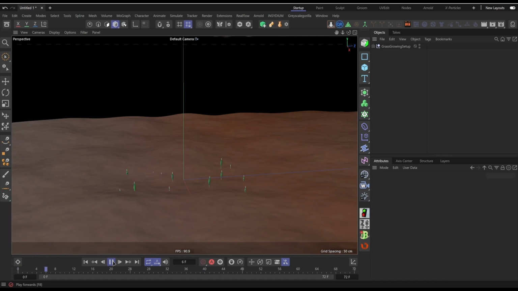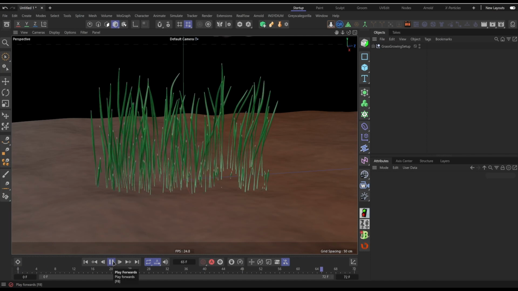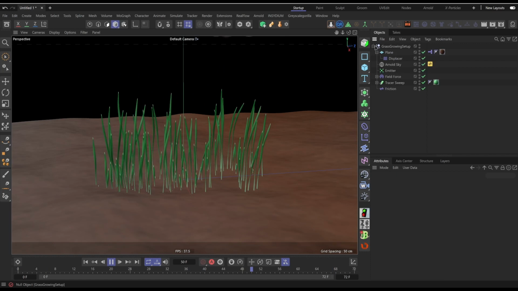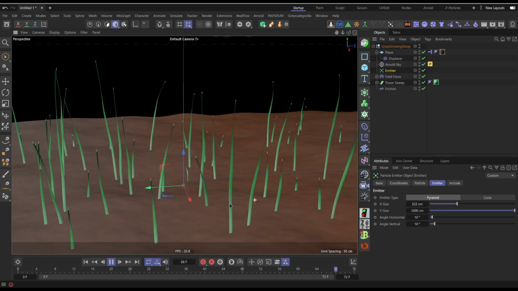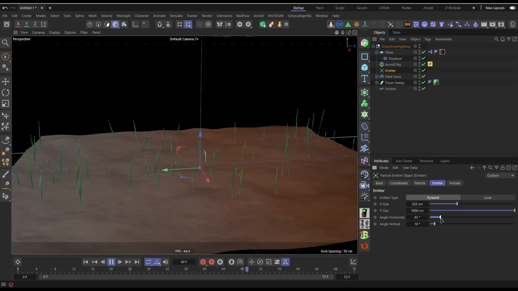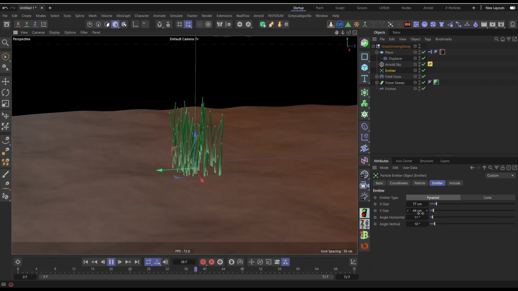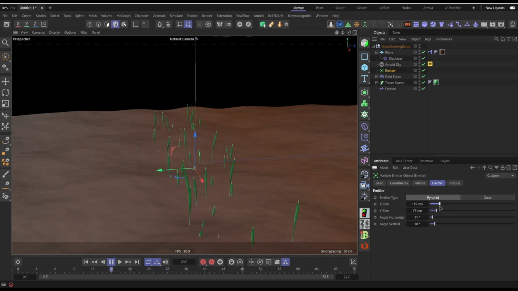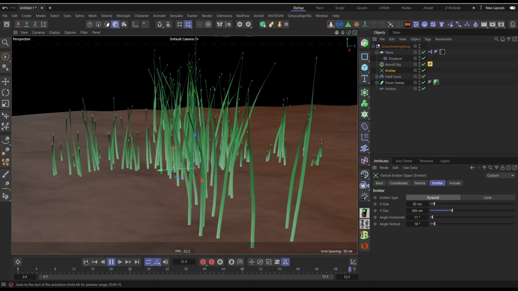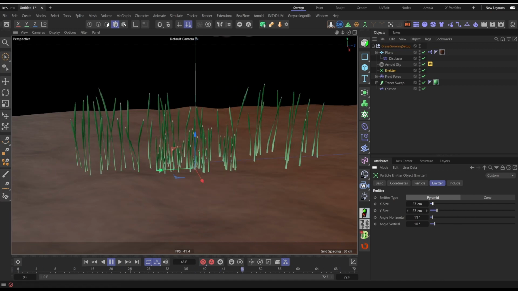This is the setup I created and the setup I'm going to teach you how to create. It's an emitter. Once you've created it, it's quite procedural in the sense that you can create it as big as you want and it will create it. So let me get it back to the size I had it approximately. So you'll be able to create something like this.